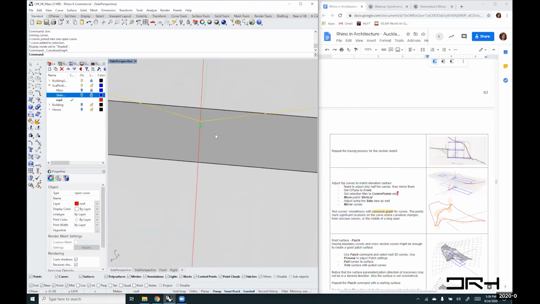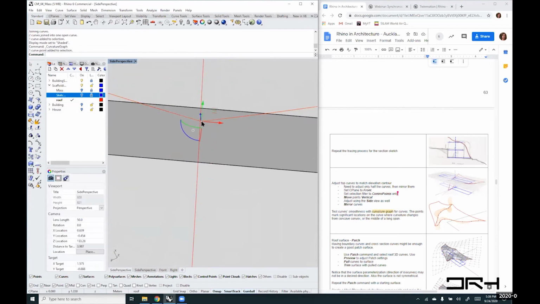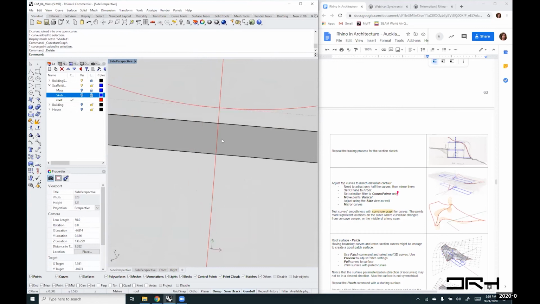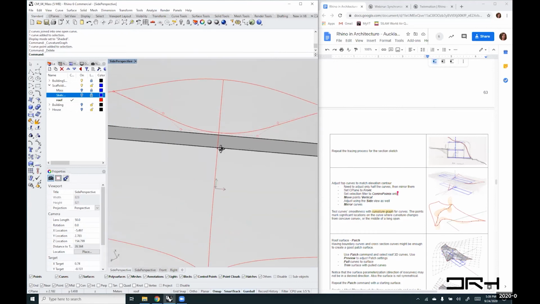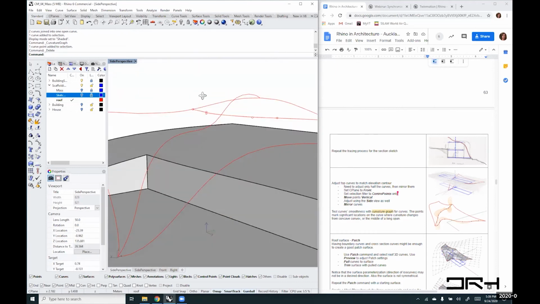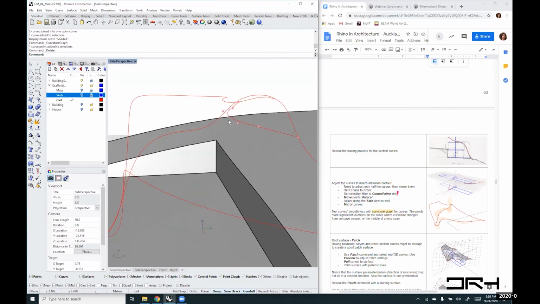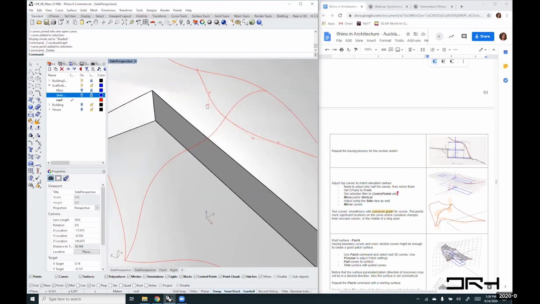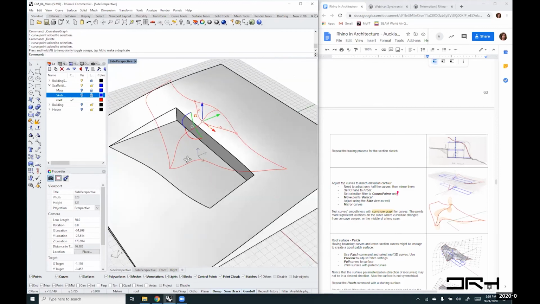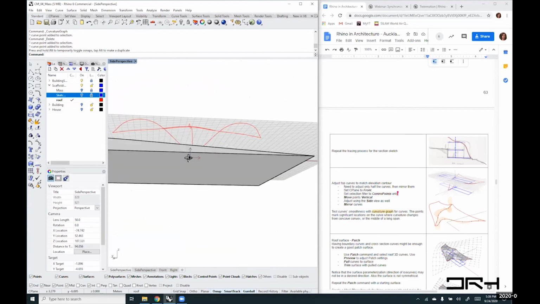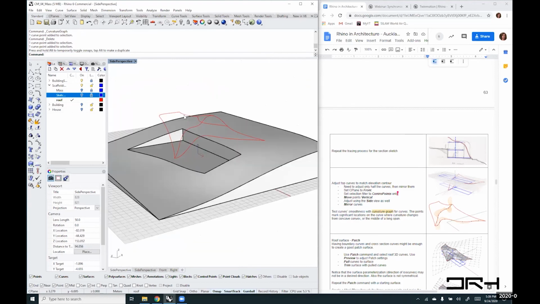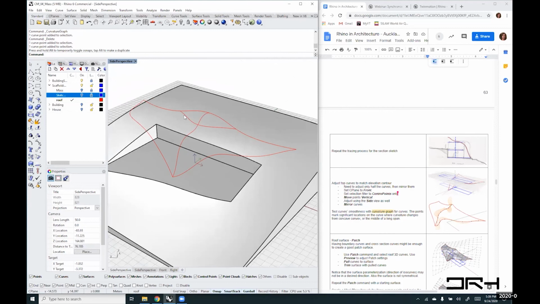This is where you'd want to delete that point to create a smoother curve right there. Perhaps move these two points a little bit out. The better reference curves you have, the better the patch will end up looking.